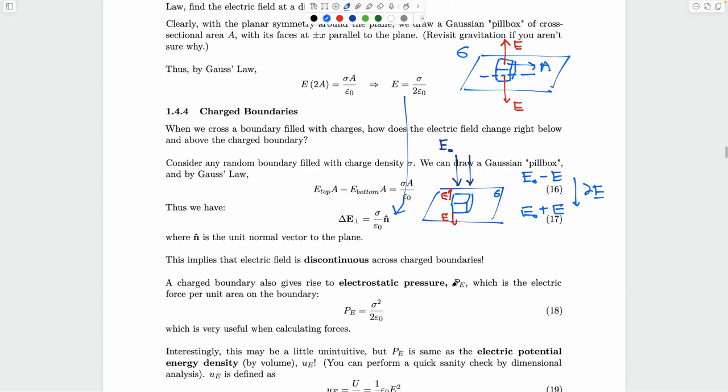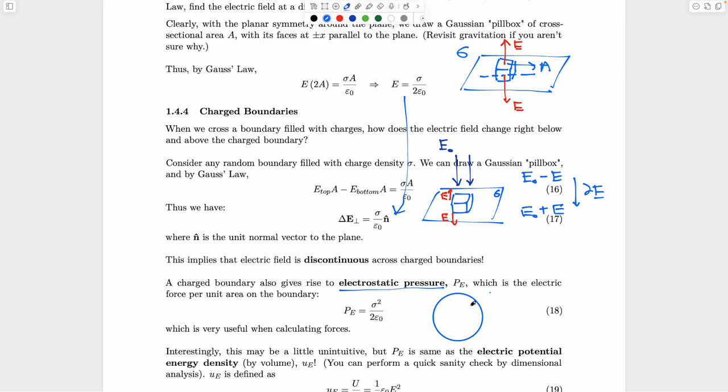A charge boundary also gives rise to something called electrostatic pressure, which is basically the force one specific charge element feels due to the field of everything else. Okay, so there is an easy proof for this. I'll use the example of a sphere. What is the electrostatic pressure of a sphere? So if we imagine the surface of the sphere, let's draw a very, very small box, as in the order of infinitesimal quantities.